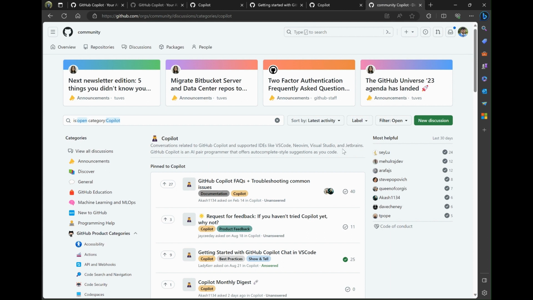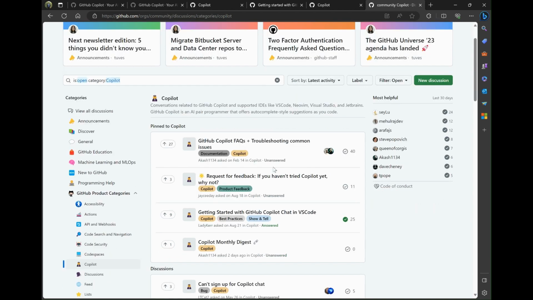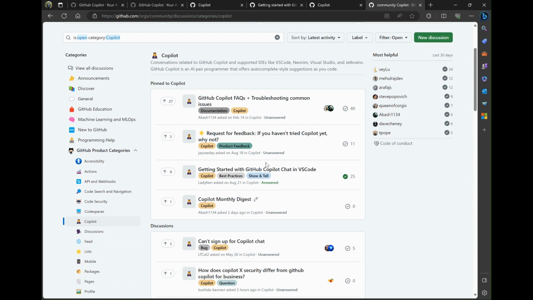So commonly you get errors like GitHub Copilot could not connect to the server, extension activation failed. This is the error that indicates either you do not have a GitHub Copilot subscription, or there was an error connecting to the GitHub API to request a token to use the GitHub Copilot. To request another token from api.github.com, you can try signing in and signing out of the GitHub Copilot from your IDE. And on top of all these things, if you still cannot connect to the server, you can create a discussion over here in the discussion forum, and you can include the log files from your IDE, where we can help with troubleshooting the issue.